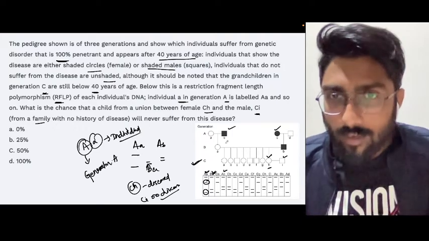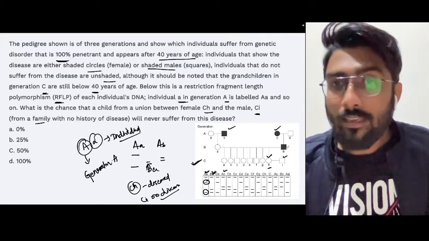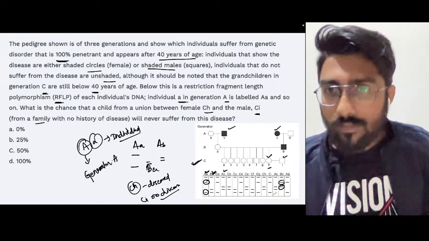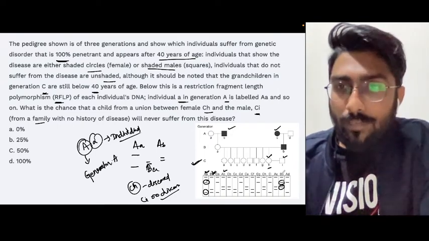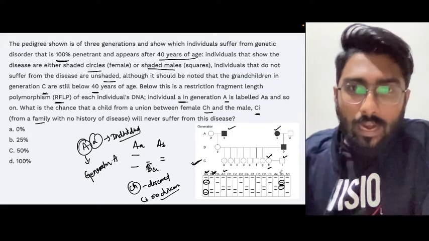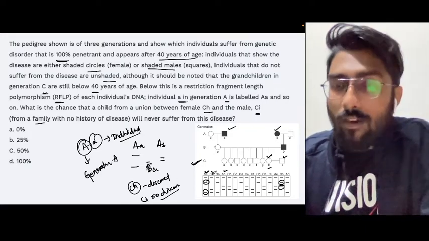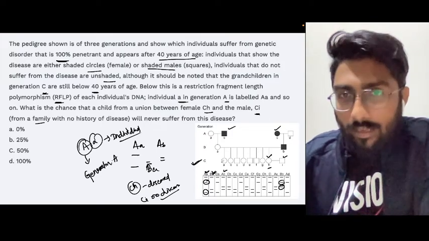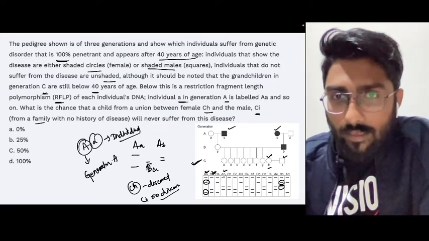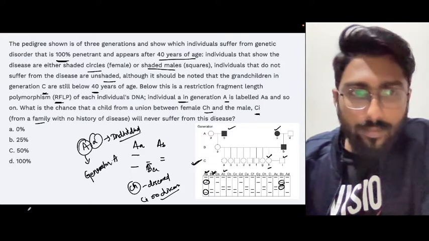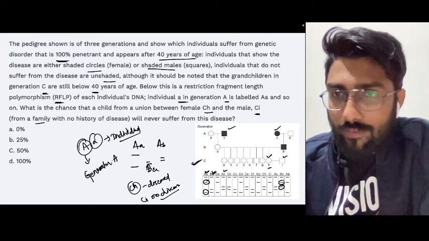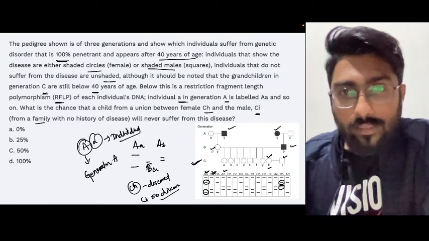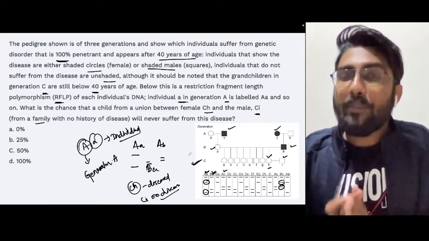See, let us check what is the phenotype of this BB. So what is the phenotype of BB? It will be like this, B and B. So this B and B and this B and A have a different phenotype, right? But these are B and A, right? This B and A has a different phenotype. So these are different phenotypes, but it will get disease, it will not get disease. So the child will have a 50-50 chance.